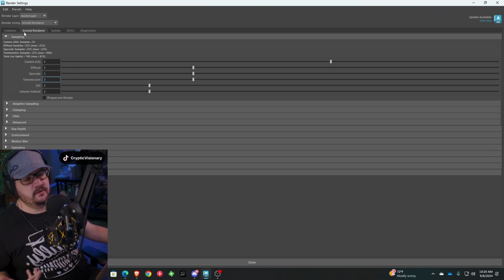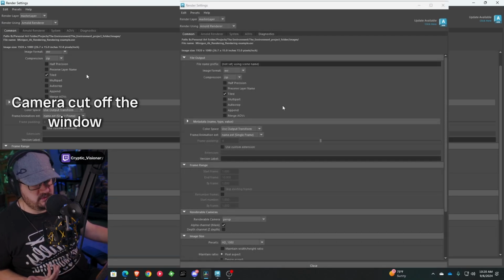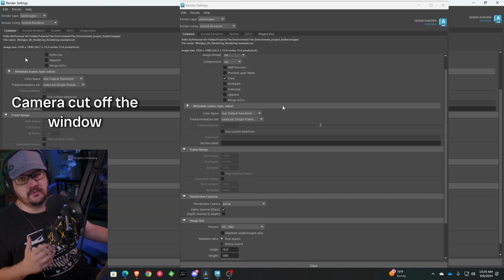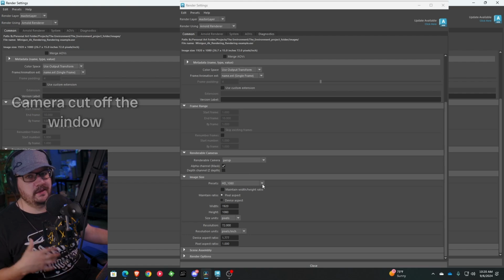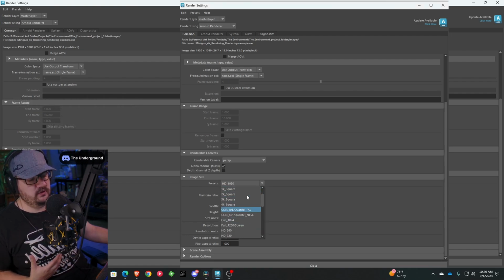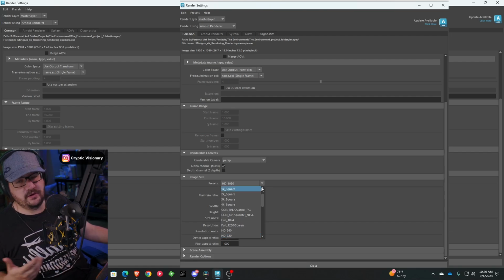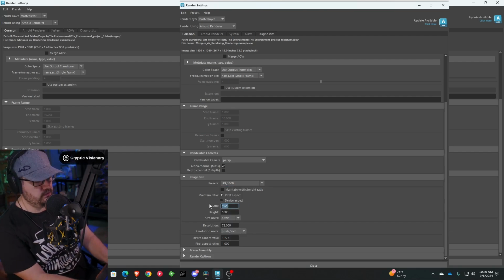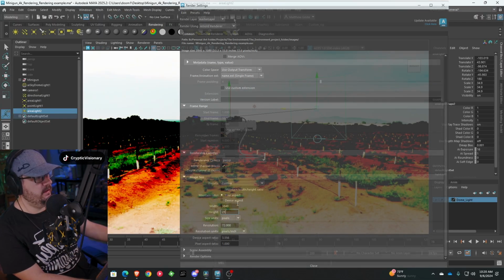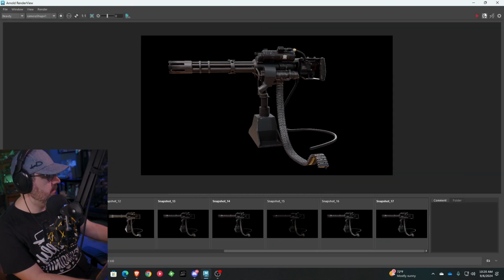So one of the last things that I'll do in the entire process, I'll go over to my comment tab, and this is where you're going to set up your render settings. I try to render everything that I make in 4K, so I'll change this down here to whatever resolution I'm choosing. 4K isn't available. There is a 4K square. I don't know why standard 4K is not in here, but we'll just do 3840 by 2160, and then we'll go to our render window again, and we will hit render.